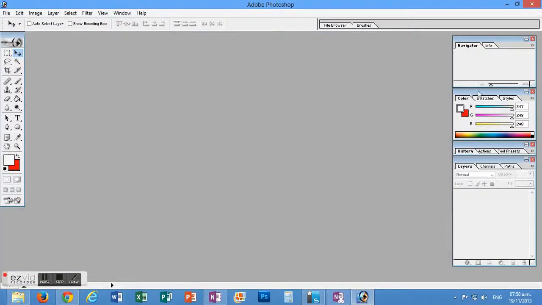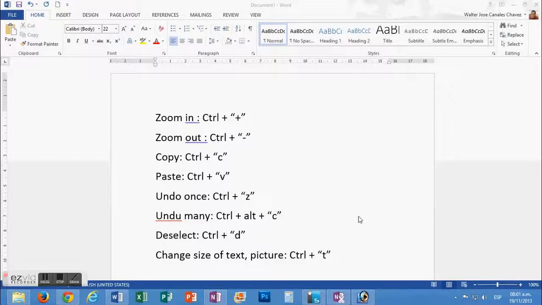Okay, so we're gonna start with this one, and before we get started, I just want you guys to remember a few things. Here are some basic options that you guys will always need on your Photoshop. The zoom is going to be Control and the plus sign.